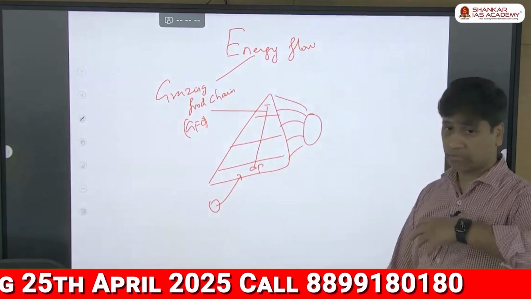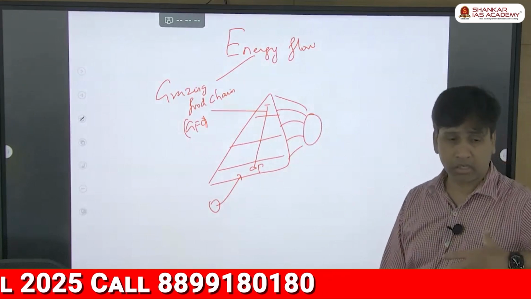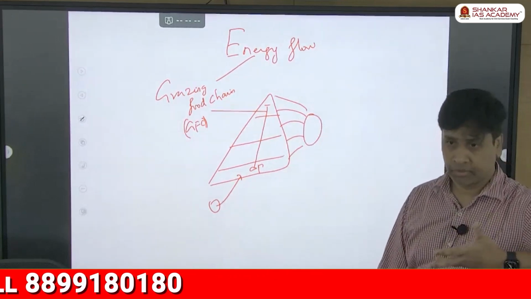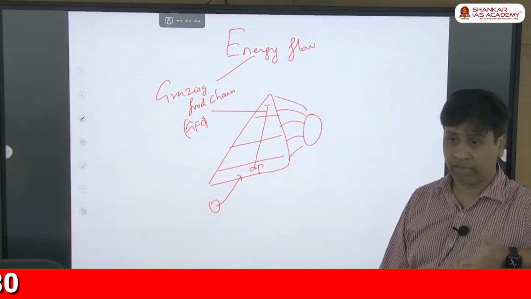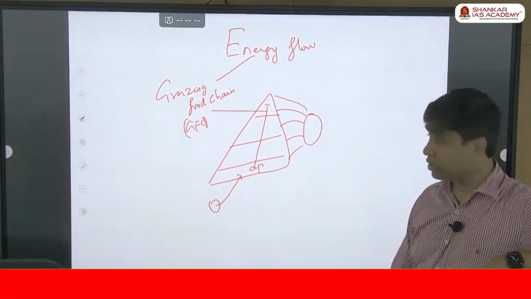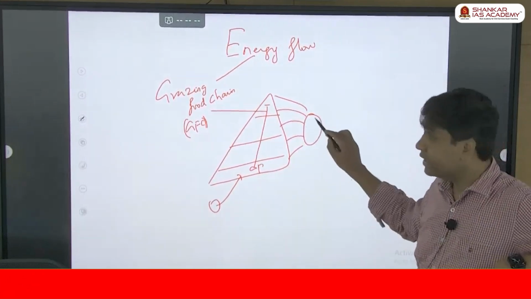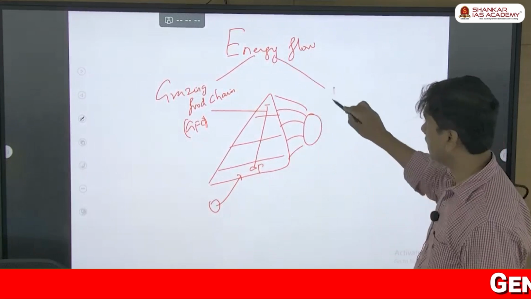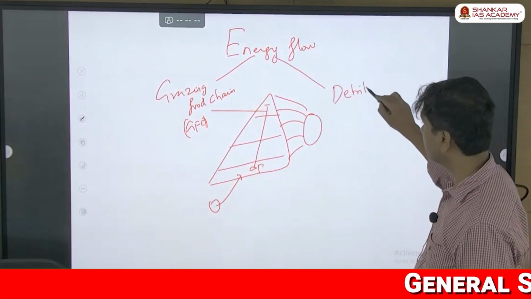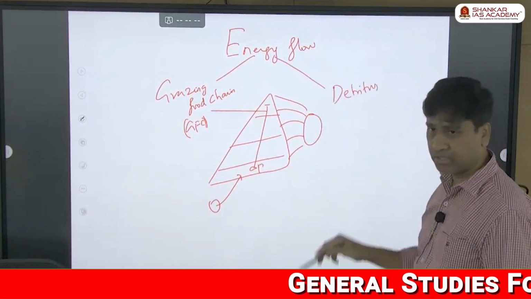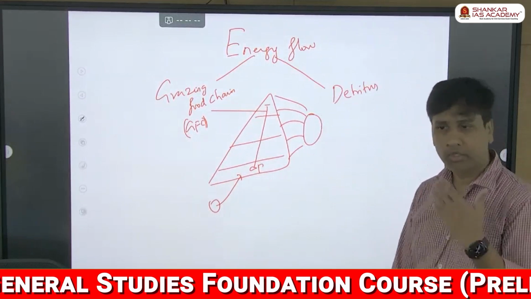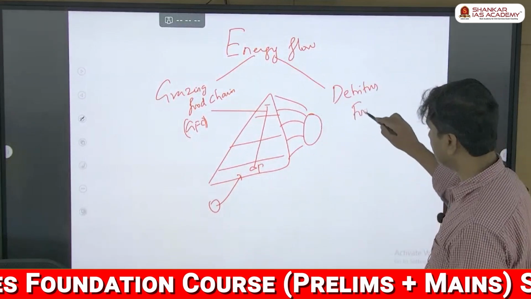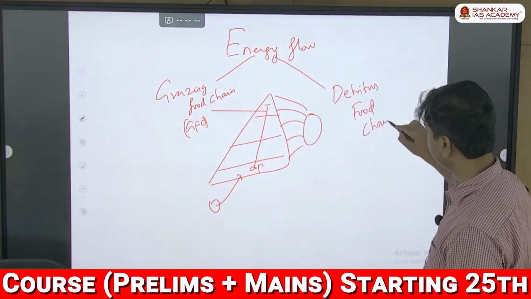The dead organism, all the dead matter, will also contain energy. So that energy is also consumed by a set of organisms like detritivores, fungi, and bacteria. So here also some energy is consumed, am I right? The dead organism is called detritus. Here also some energy transfer is happening, because the bacteria consume the dead organic matter and take it as energy. So this food chain, we call it a detritus food chain, DFC.